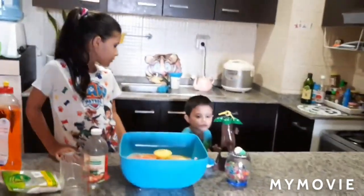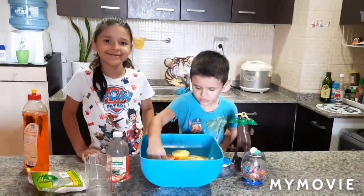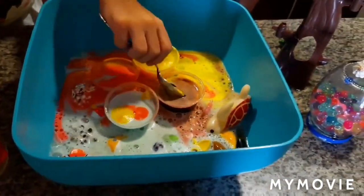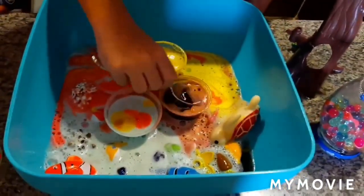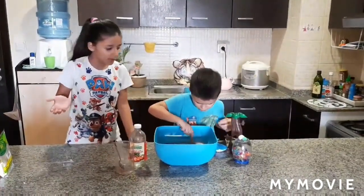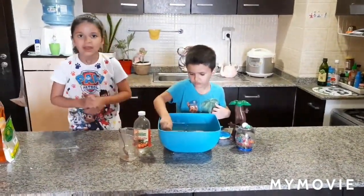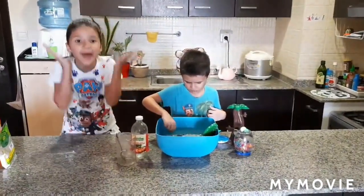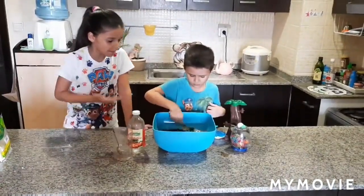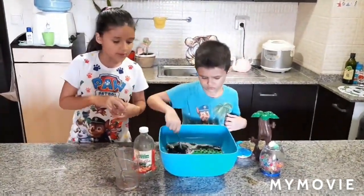I need blue, give me blue. Oh, you're mixing! That's a good idea, by the way. Now mix. Guys, look at our color! So from the first experiment — from the rainbow volcanoes — it didn't work as we expected. But we don't give up! Because we found something better! And easier! And made it even more colorful! And as you see, it's like yellowish and blue. And my brother gave me a new idea that we could mix them!